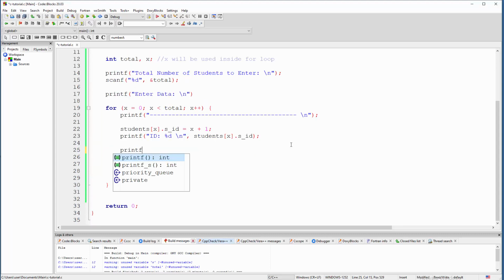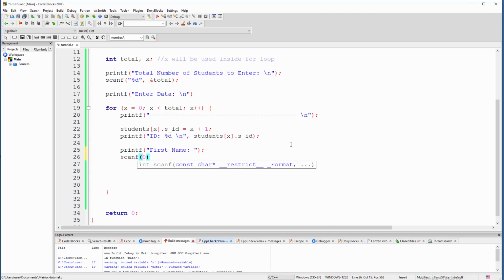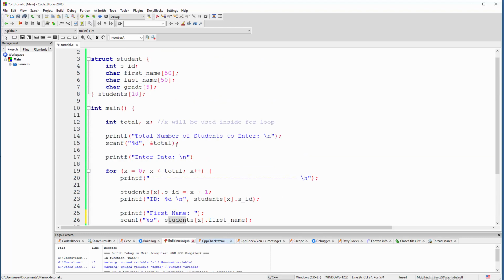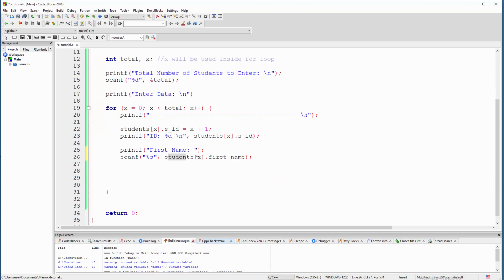And now we will enter first name, with a little bit of new line if you like that, or maybe not important. Scanf. Here we are working with strings, so %s, and we are putting that into what? Into the data for students, but that specific x, and into first name. So you cannot just say first name. How will the programming language know what you're talking about? So you must target that big database, big table, let's say, and that specific student, and then first name for that specific student. Okay, so that's the approach we are using here.